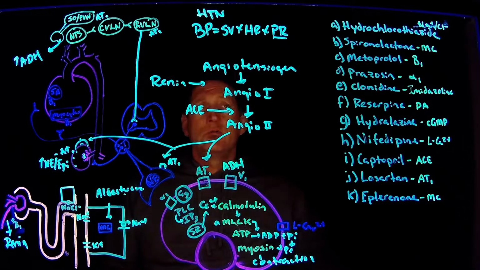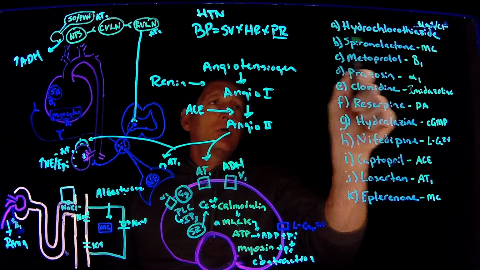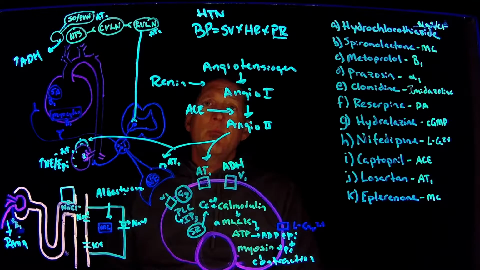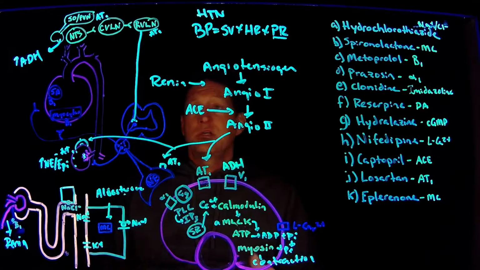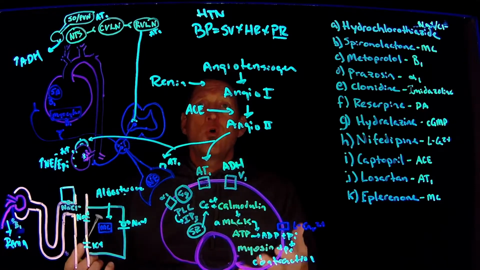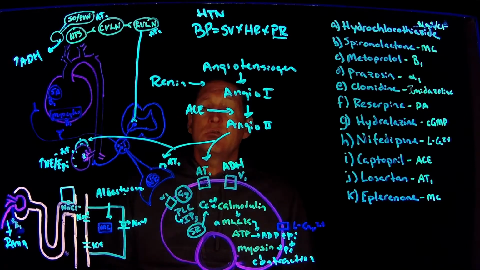So we'll just go through these one at a time. The first one, hydrochlorothiazide. Almost every patient that has hypertension gets hydrochlorothiazide as one of the primary medications, because it's really good at getting rid of these blood volumes, especially in the case of this where I'm onboarding it by chronically activating the renin-angiotensin-aldosterone system.